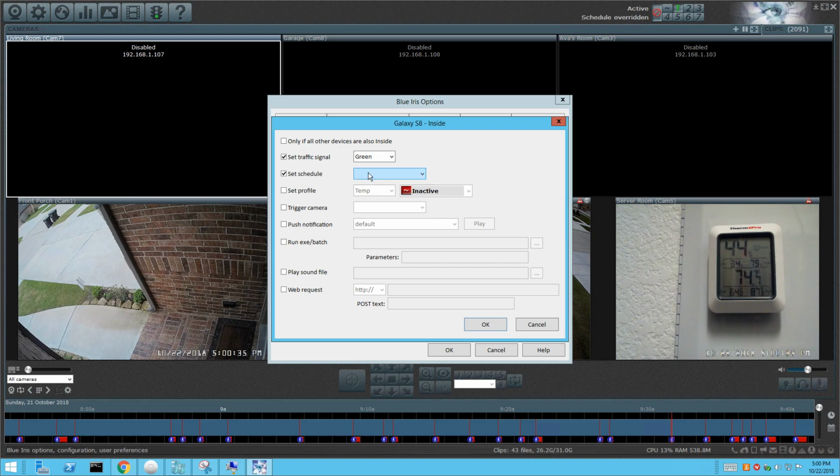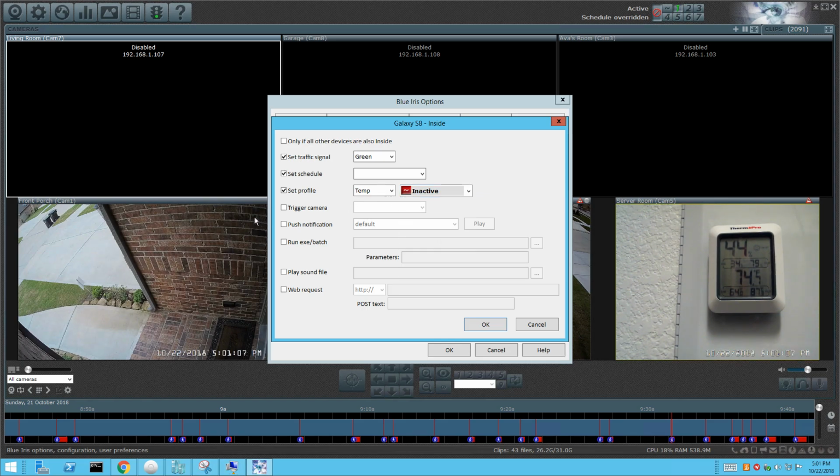I can also tell it to set a schedule, whatever schedule you guys want to set, and we'll cover that real briefly in the next portion. Or you can also tie it to a profile, which would be very similar to setting a schedule, because inside the profiles you can set different schedules. For example, the work hour schedule, which means from these hours I want this to happen on this camera. So in the profile you can do camera selection and schedule selection, but we'll cover that in a second.